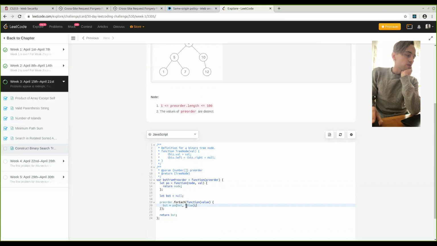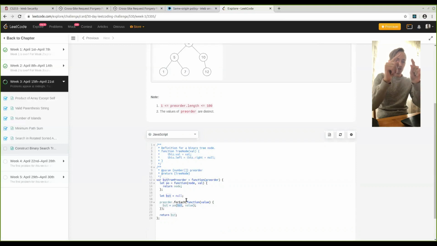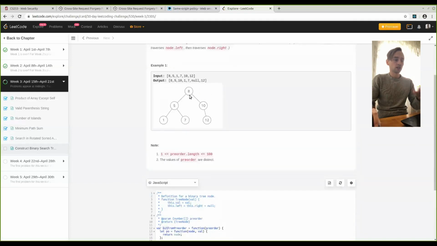So this means from the root node, we're going to traverse in a preorder fashion down to the left or right of the current node and reassign the value based on where it should be starting from the root. So say we start off with 8, that's going to be our first node because it's null. So we'll just reassign BST to be a tree node with empty children. So actually, let me put that in.